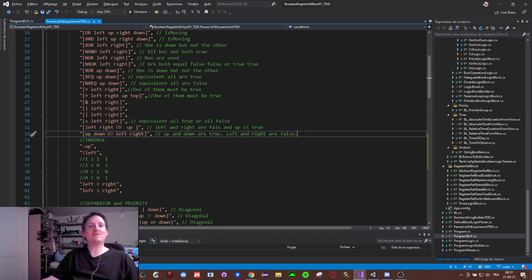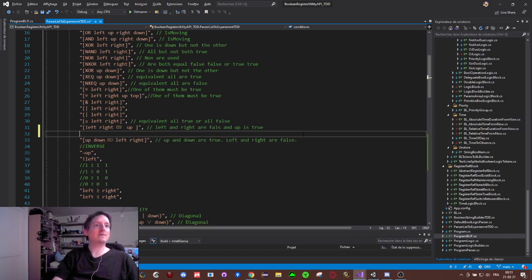But don't forget that in this situation, you can also write something like this. Is up true, but was up not true, between 0 and 60.